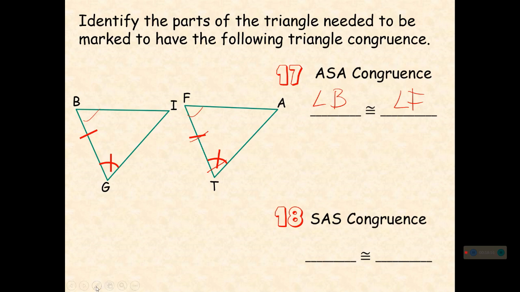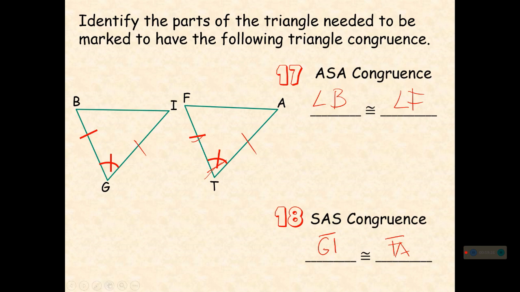Okay? So if you are going to remove the markings here so that you have a clearer view of what you are going to mark on our triangle. Okay, so again, by using the SAS congruence postulate. So we already have here the side, the angle, and the side needed will be this one, and of course, this one. So we have here segment GI is congruent to segment TA is correct.